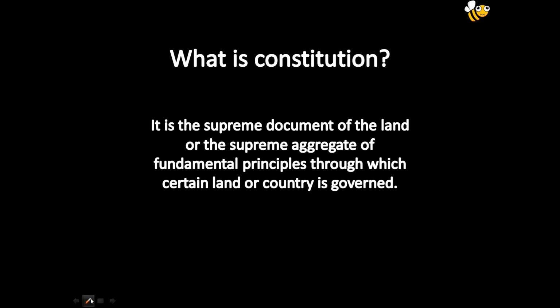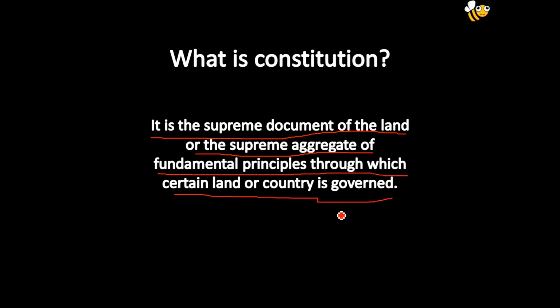So here we have that it is the supreme document of the land, or the supreme aggregate of the fundamental principles through which a certain land or country is governed. So, what does this mean? It means that it is the sacred and the most supreme document of that land or particular country, which everyone is respecting and bowing towards, and this is the supreme law of the country.